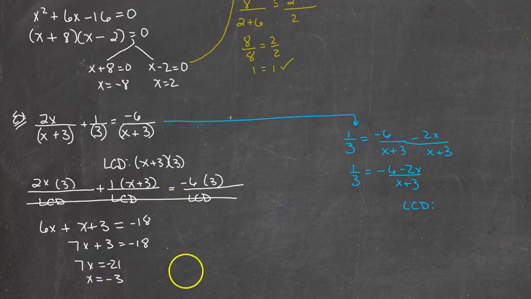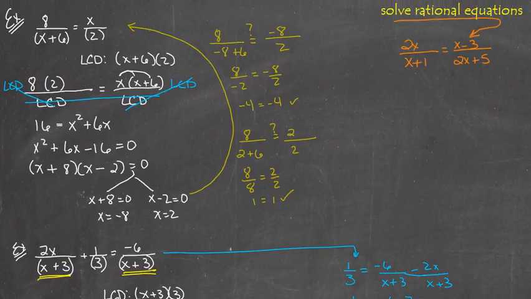Now this one I'm not going to check by plugging it into the original, because it is obvious that x equals -3 is never going to be allowed. If I put in -3 plus 3, I'm going to get 0 for 2 of my denominators. That means, check it out, there are no solutions. So there's no solutions for this problem. No values of x for which I can solve this equation.